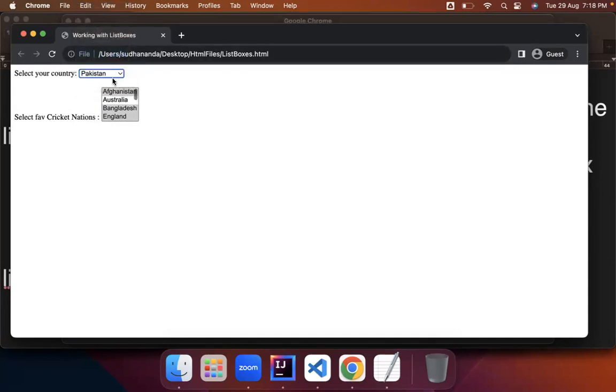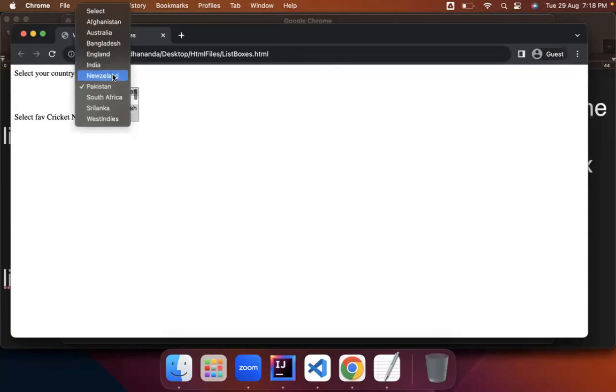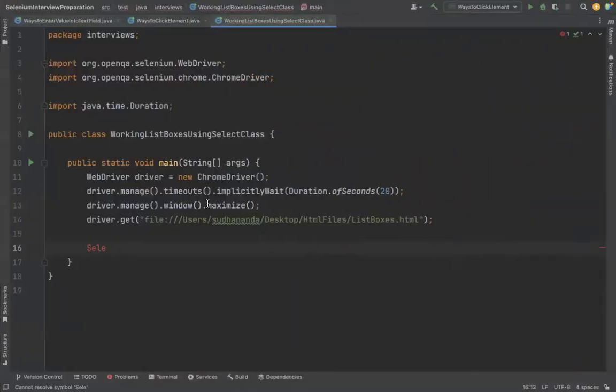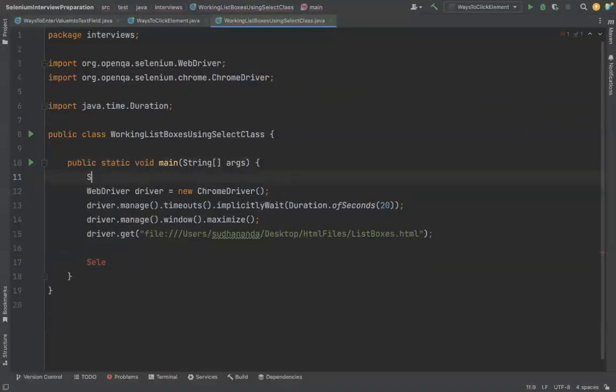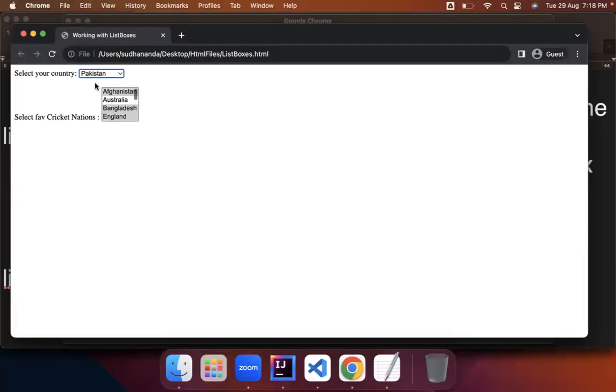So like that. Okay, so we have to select a country from the list box, and I will be giving the input as country to select. I'm just giving the input here. I'll give India, or any other country name will be changing. Okay, so I have to select this value from this particular list box. Okay, how do we do that?